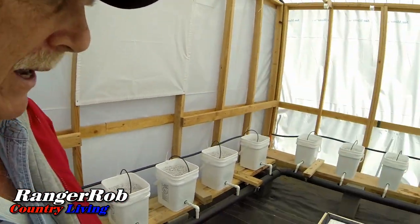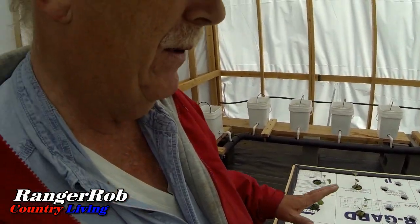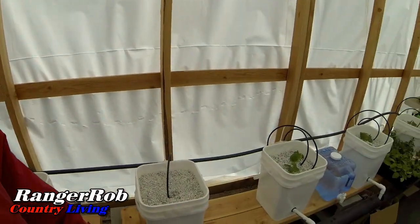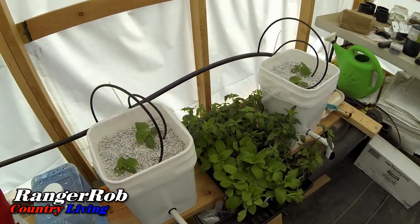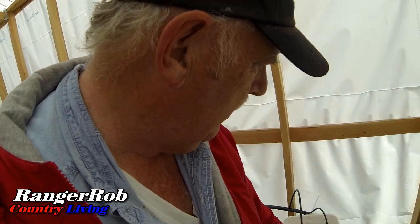All my plants in here are doing great. We had to treat them for aphids. This would be on the safe side, so I'm kind of watching them closely to make sure that they weren't too stressed out from being sprayed. Didn't want to do that. But these are cucumbers. We're doing two per pot now. And clean those little guys. And these are some flowers. We sprayed those. This whole area was treated for aphids. I think we caught them nice and early.